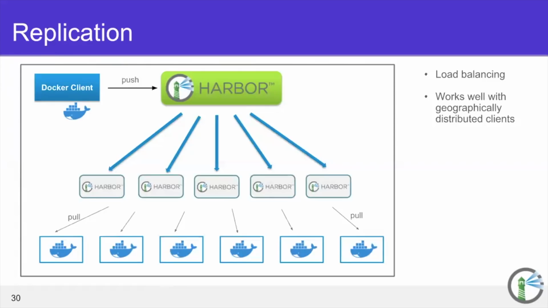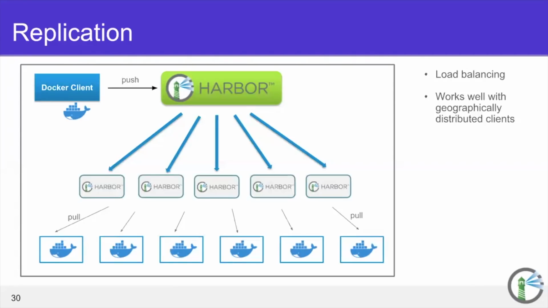Use case number two we already talked about in a previous graphic, which is putting things closer to the destination, so that a Kubernetes node, for example, doesn't have to pull gigs and gigs across a couple of continents, trying to outpace the speed of light. So putting things closer is always better.